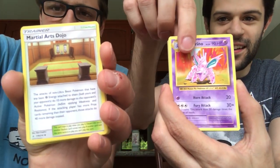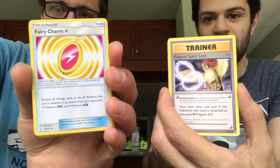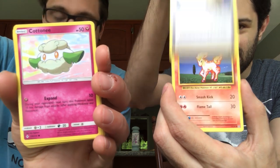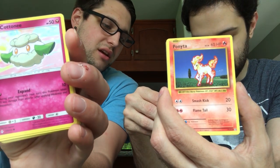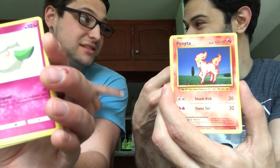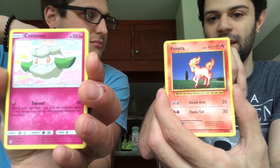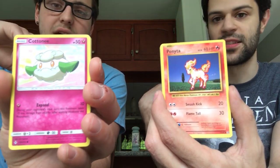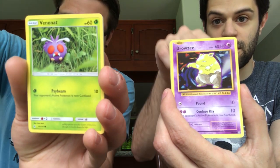Porygon 2. Nidorino? Look, it's a gym! It's a dojo! What is this? This is a fairy charm. That's what I was talking about. It's a spirit link. Pidgeot spirit link. Okay. This does nothing if I don't have the card. Exactly. So you can, I have it. One of these for Houndour in the other, but one. It's like a holographic or whatnot. Yeah. Alright. Ponyta. Got Cotton Ball.